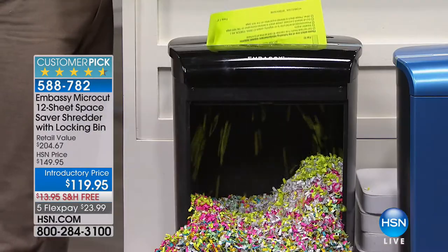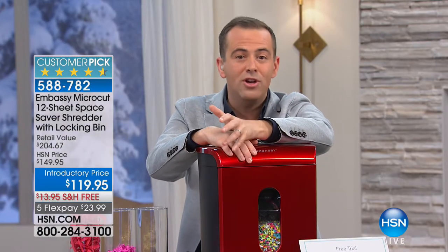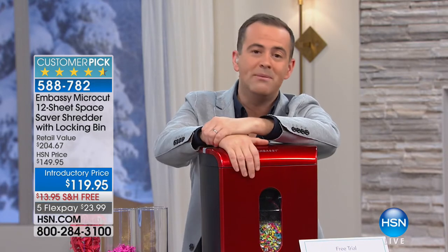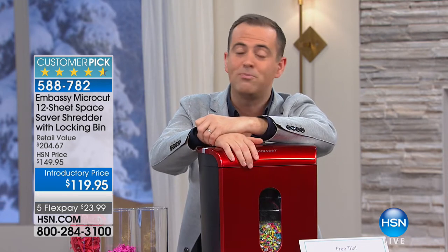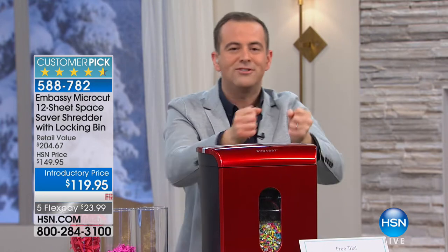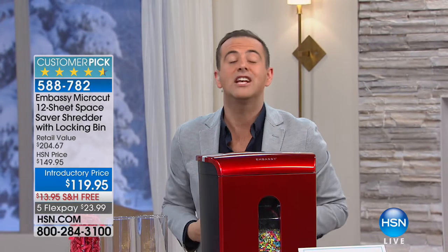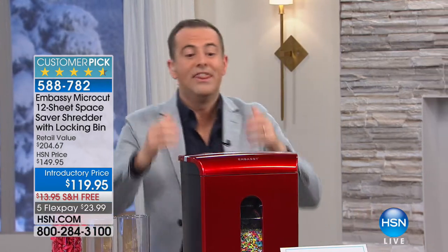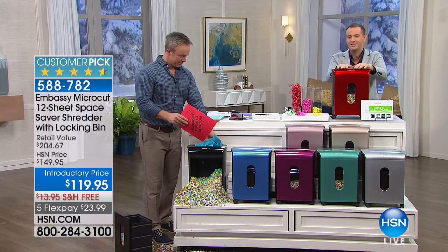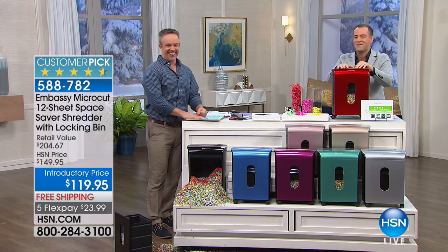When you buy a good shredder, you won't have to buy another one. It's not going to let you down, disappoint you, get jammed, or overheat. It's not messy. Bill and I could talk about this all night — most of us buy strip cut or cross cut shredders. When we see a $200 shredder at the red store or blue store, we run the other way. This is that $200 micro cut shredder, and we have it for nearly half price. Thank you, Mr. Bill Duggan. It's called shredding therapy.